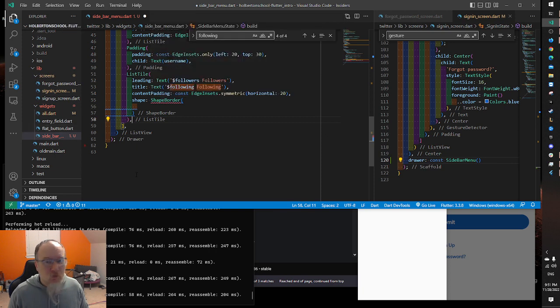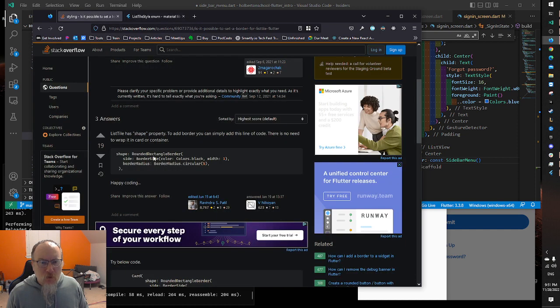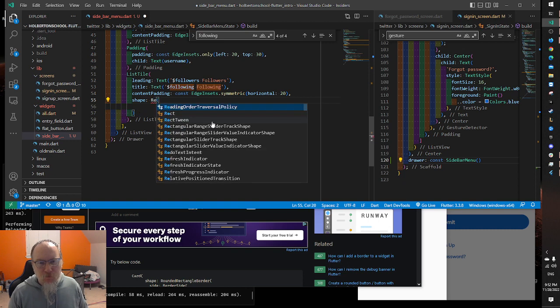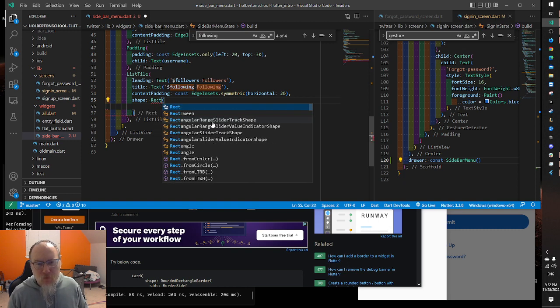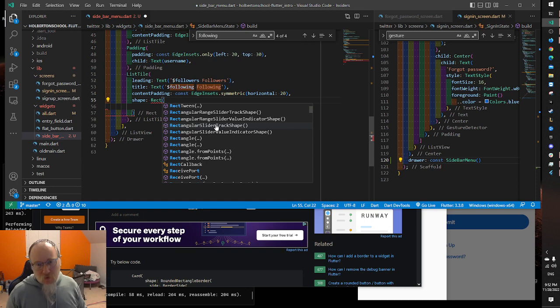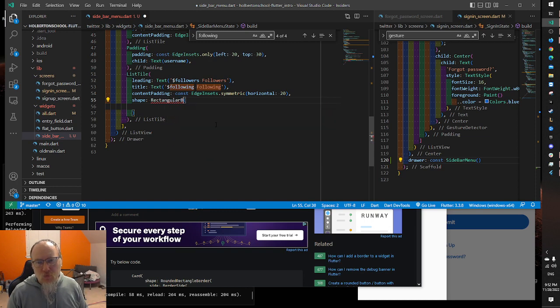Okay, so what was that example we found? Rectangular. So I need to, okay, so this is a generic that those are using. So what? Yeah. Rectangular border.